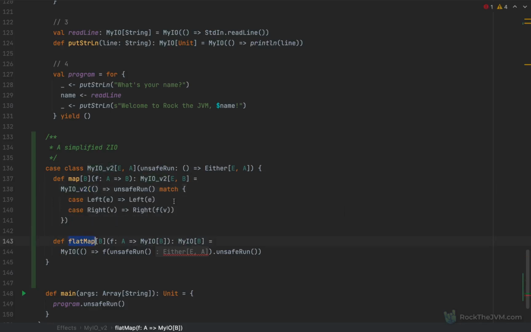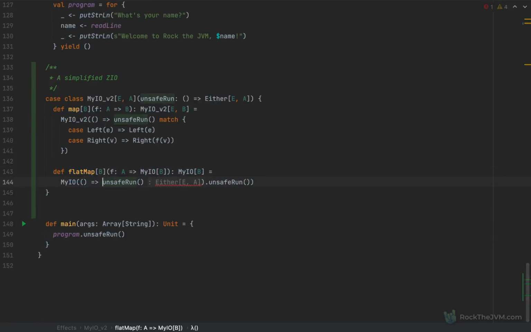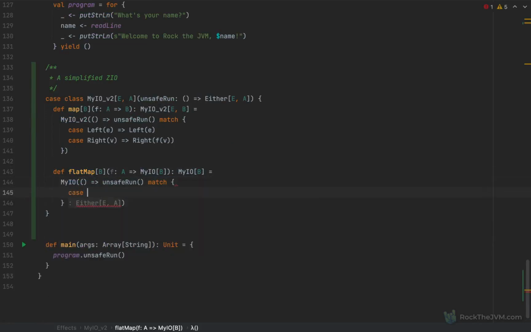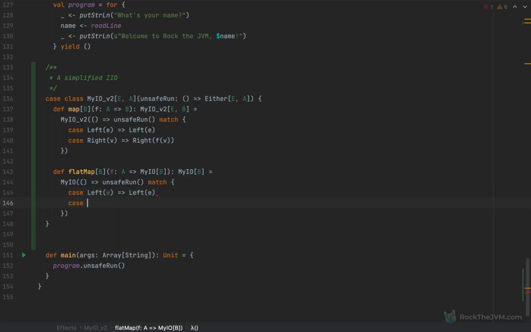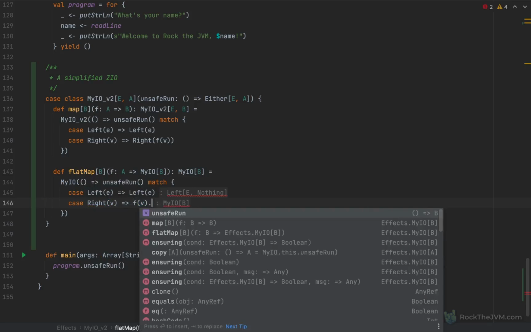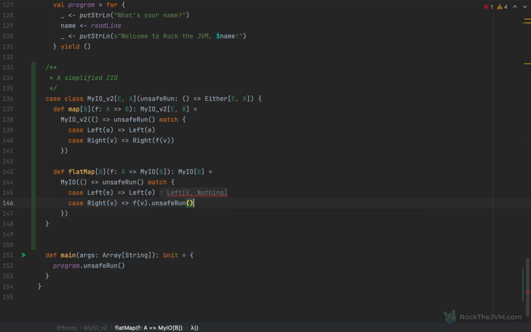And similarly for flatMap, we can say unsafeRun. So I'm going to cut this out. I'm going to run a pattern match. And in case we get a Left with some quote-unquote exception, I'm going to return the same Left value. And in case I get a Right with a value that I'm really after, I'm going to call f on that value, and then I'm going to call unsafeRun like this.